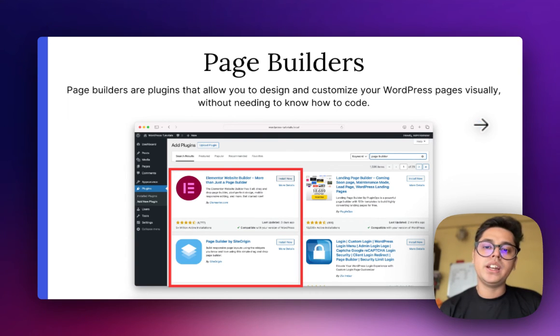Another method of building WordPress websites is page builders. So page builders also allow you to visually build websites without any knowledge of coding. Page builders come with a lot of components that are already added. They come bundled with themes, third-party themes that you might get from Theme Forest. They have various page builders such as Elementor, WP Bakery, which is Visual Composer, and many other such page builders. You could also install the page builders from the plugin section and start building your website. And page builders have ready elements, ready blocks that you could use and then just change the content once you have them. They have modules that are pre-built and you could just drag and drop those modules onto your page and you could customize them to your requirement.